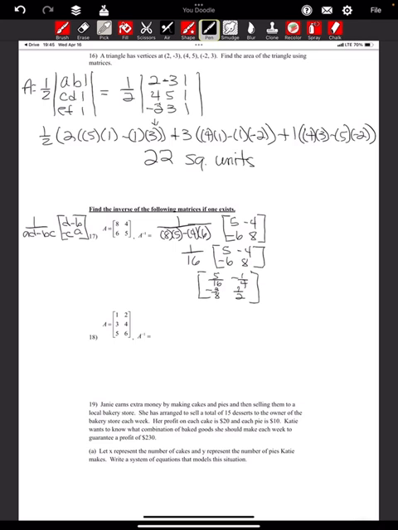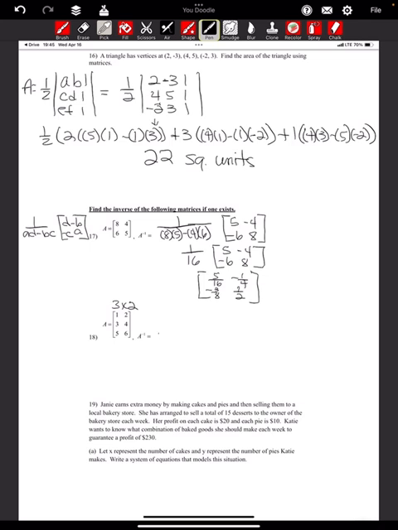All right, for number 18, let's look at our dimensions here first. So we know that this has 3 rows and 2 columns. Well, remember in class, I told you, we're only going to do the inverse for a 2x2. Technically, we could have done 3x3, but we're not required to teach it, so we're not going to go over it. But a 3 by 2, we cannot do the inverse for that matrix.